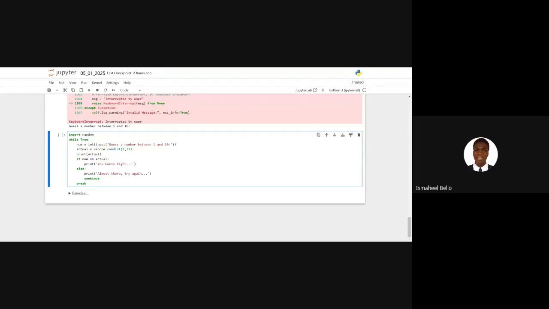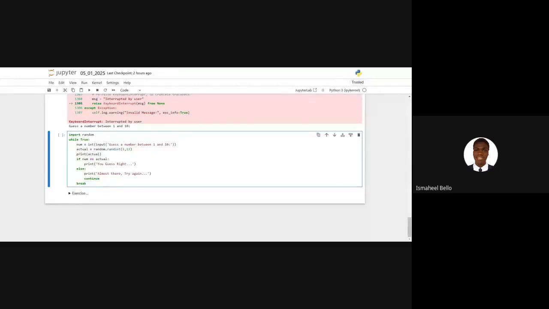Now for break, break means that once the condition is met, it will terminate this entire loop, which means it will take you out and conclude, just stop the code that you are running. That is what break is meant for. Now for pass, which is the third one, pass is just like a placeholder. It's just very lazy. If you say pass, just go. It does not mean anything, it does not do anything.